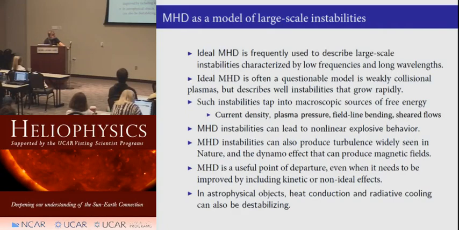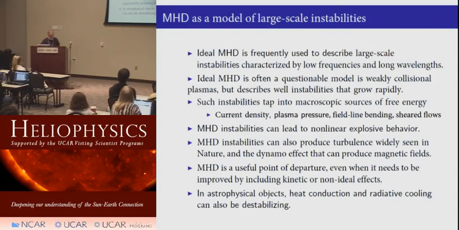So in astrophysical objects, I should also point out that heat conduction and radiative cooling can be very important effects. This is not traditionally included in the textbook variety of MHD theory, though now more books and more specialized books and papers are being written to deal with these problems. I won't have the time to get into this except to mention that you should be alert on where what we are learning today will break down. And these are very important effects in the sun's environment, let alone other astrophysical objects, and we won't be able to talk about that.